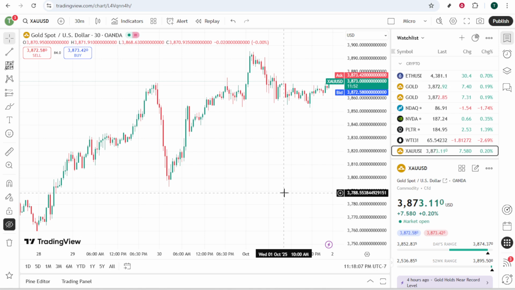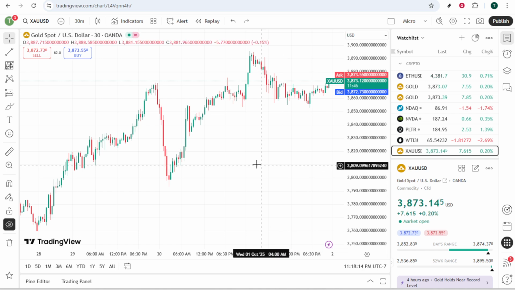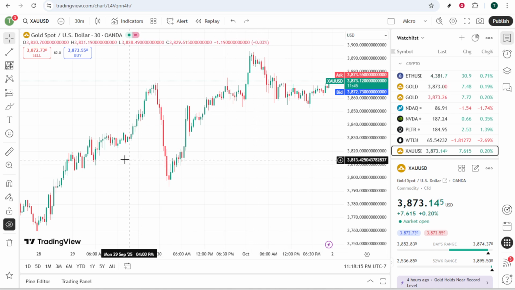Begin by opening TradingView and logging into your account. Once you're in, go ahead and select a chart for gold, known as Zawisty. This will be our focus today. If you're not yet familiar with TradingView's layout, don't worry. Take a few moments to familiarize yourself with the various toolbars and panels, as these will be essential in our process.